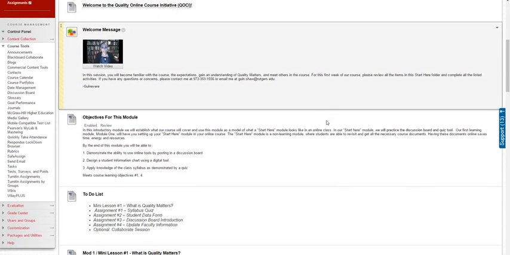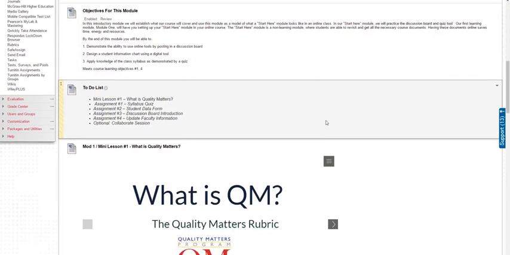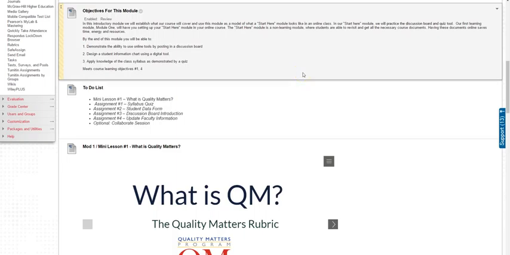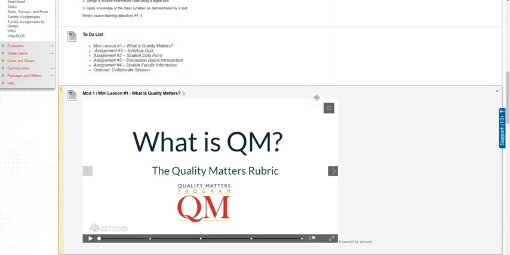Now, in each module, you'll have the objectives. The objectives, which we will be going over further in a future module, need to be aligned. I have my course learning objectives for the overall course, and then for each individual module, I have more specific learning objectives, which I post here, so it gives students a heads up on what they're going to be doing in this module, and I make sure that it is aligned with my course learning objectives, which are in my syllabus.